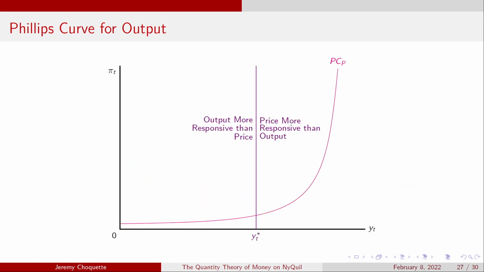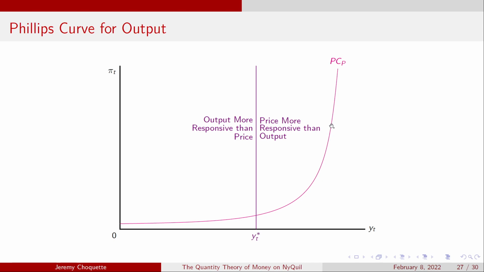This is kind of what it would look like. All right, so if we're looking at a Phillips curve for output, there is a region here, everything to the left of this vertical purple line, where output would be much more responsive than inflation would be. Everything to the right of this vertical line is where the price level would be more responsive than output would be. So if we're in this region of output, right, we're in a recession, things aren't doing so well, an increase in the money supply will likely increase output quite a bit. But if you look, there's very little change to inflation here.